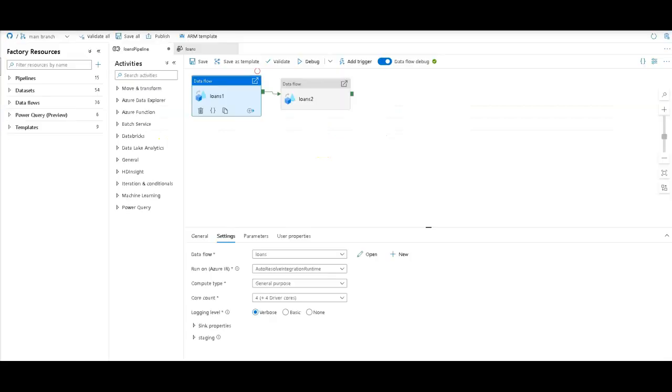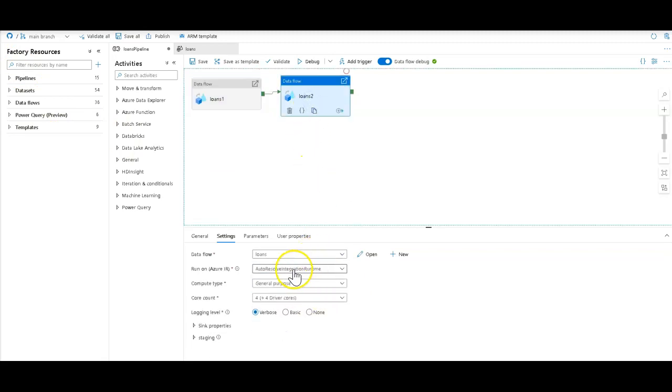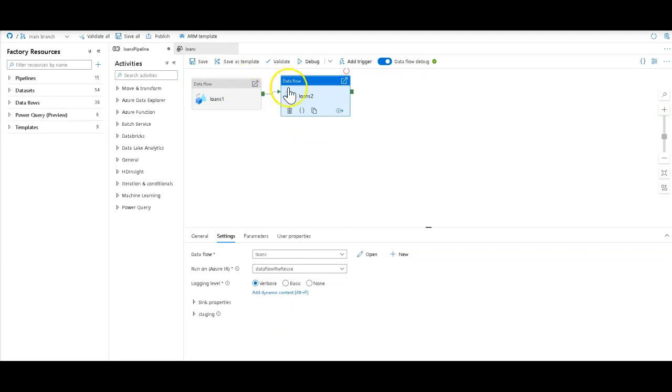How did I do it? So, okay, let's go into the pipeline. And all I did was I used that integration runtime I was just showing you, the data flow IR with reuse. But you have to set it for both of the activities. Every activity you want to have use that warm cluster. That cluster is already alive and is hydrated. You have to use the same integration runtimes that defines which one we're going to use.